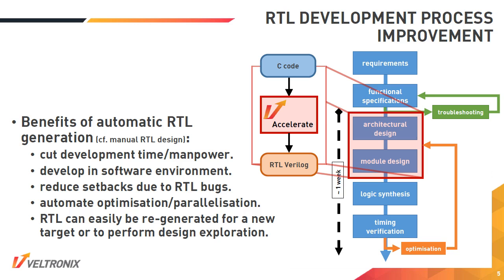Automatic generation of the hardware accelerator brings flexibility in the following ways. Firstly, an accelerator can easily be regenerated for a different hardware target. Secondly, by regenerating the accelerator, design exploration can be performed to find a design that is optimized with respect to desired metrics, such as execution time, throughput, resource utilization, and power consumption.